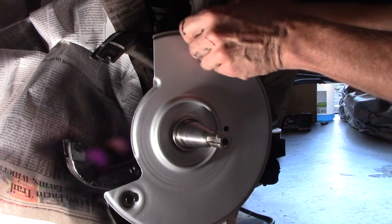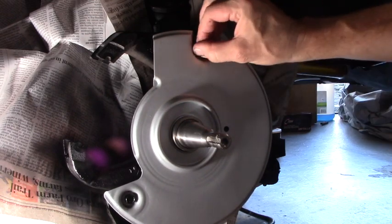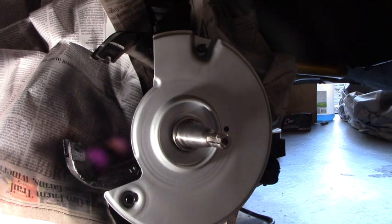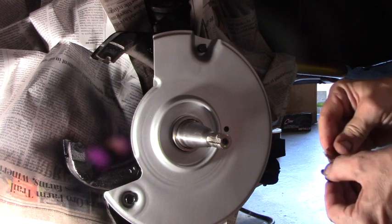Crazy to think that the last person who dealt with these parts was probably in Lordstown back in the 70s, building it. I don't think these have been disturbed.